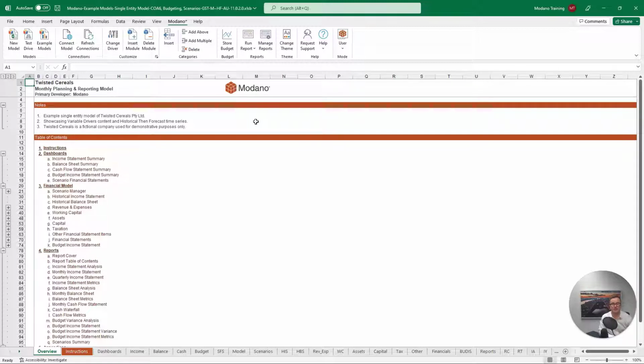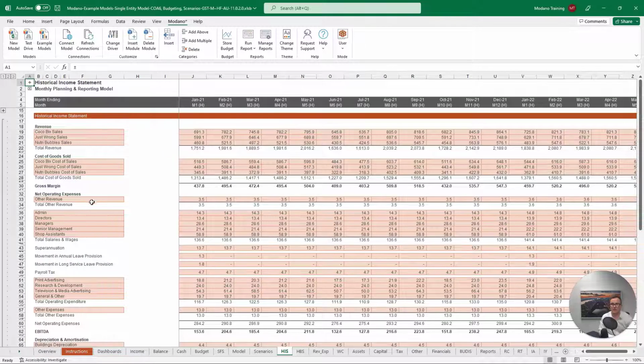Now, when we first bring in your historical other expenses information into your financial model from your accounting package, this is brought into your historical income statement located at the bottom of your net operating expenses section underneath your main operating expenditure categories. In this example, you can see we have one category of other expenses titled other expenses, and we have the historical expense information on the right hand side of the sheet.